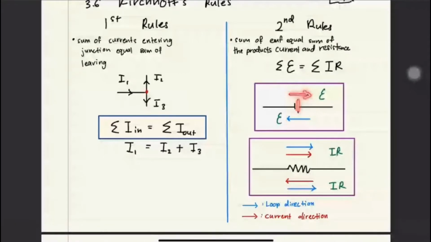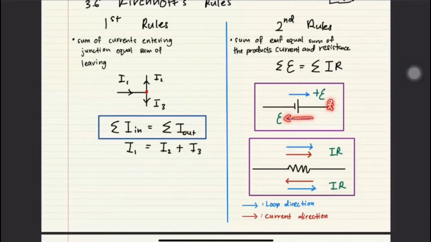In order to determine the direction of EMF, if the direction is like this, it goes out from the positive. I'm not sure whether you guys can understand or not. Imagine you are walking beside the wire, following the direction of the loop, and you are going out from the positive terminal. Going out from the positive terminal means the EMF is gained, positive. And if you are following the direction to the left, again imagine yourself inside the wire, walking, and you are going out from the negative terminal. So this one will be negative. Can you imagine this part?